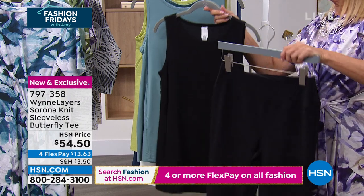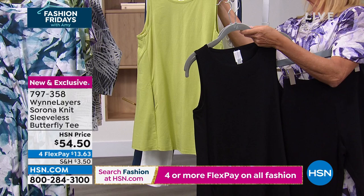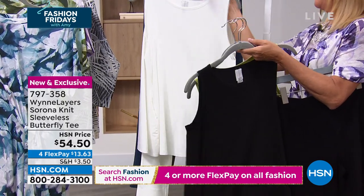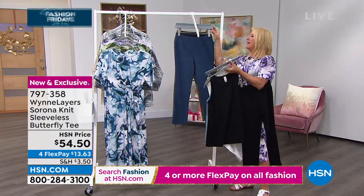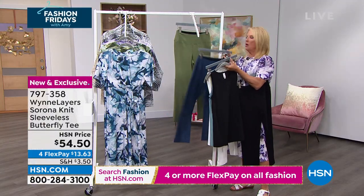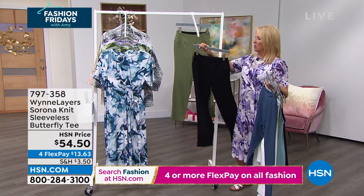Right. So again, here's the colors in the top. It's black. This is going to be your sea blue, as you mentioned. Then this is called Sweet Pea. What cutest little name. And then there's your cloud. And then in the pant, we have the cloud. That's going to be, we're calling indigo. Then we have the olive. And then finally, we've got your classic black.